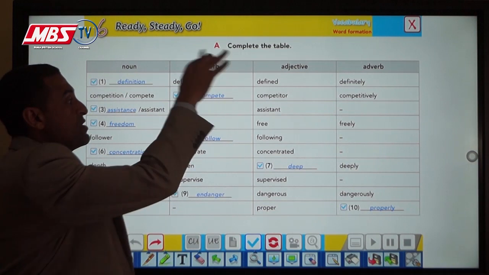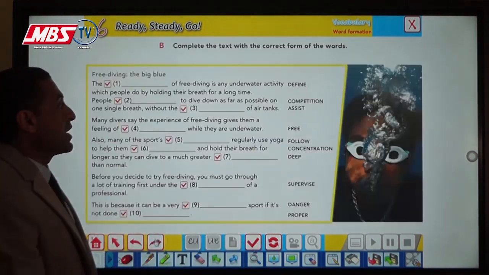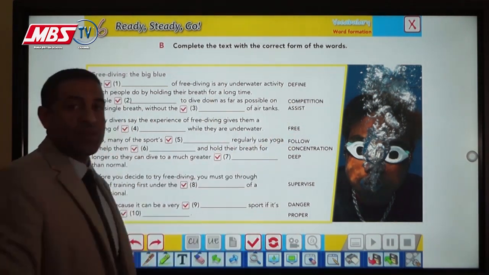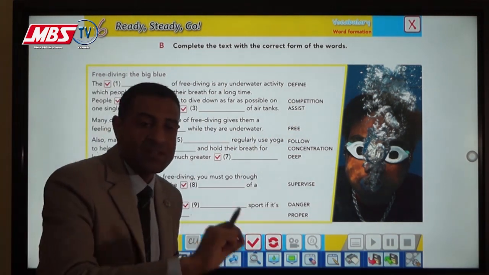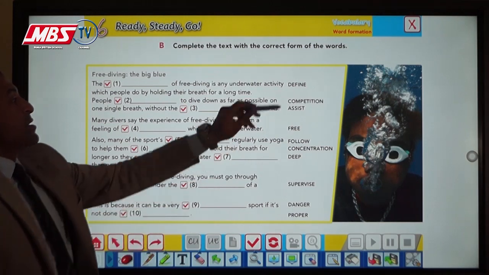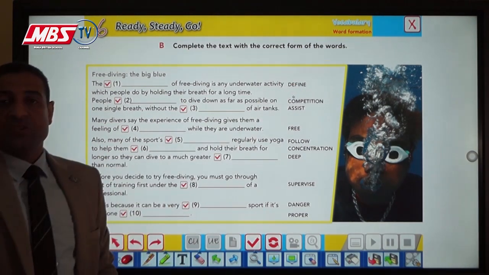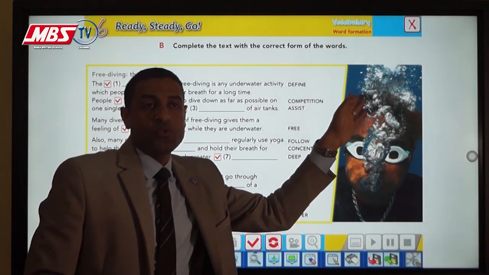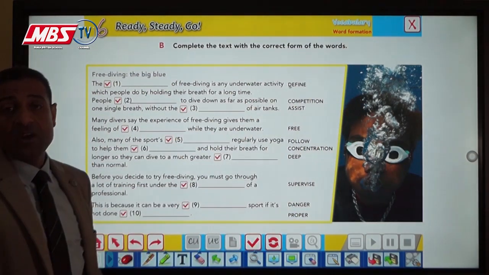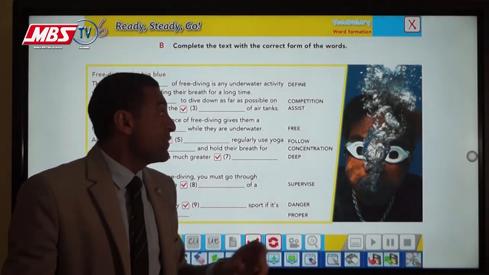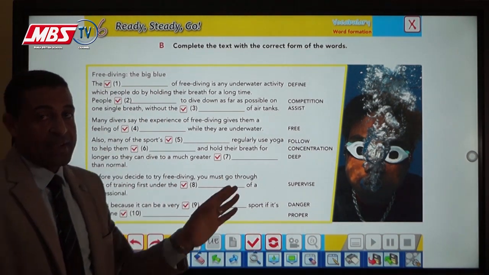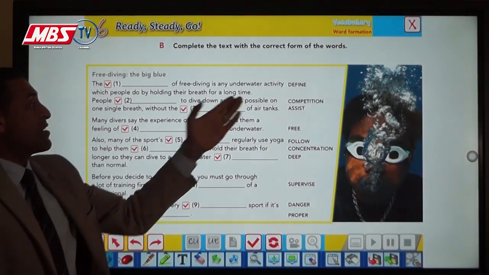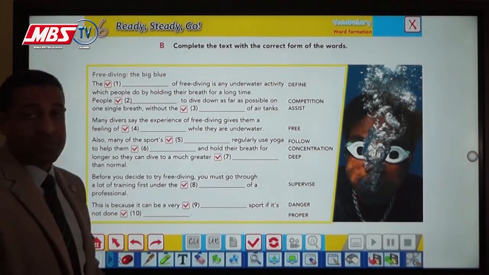Let's check how we can find this in our exercise. Sometimes you have a text like this one, and sometimes you have some separated sentences. The word that you are going to use, you will find it written in capital letters at the end of each line in the paragraph or in the sentence. Here we have the shape of the paragraph.